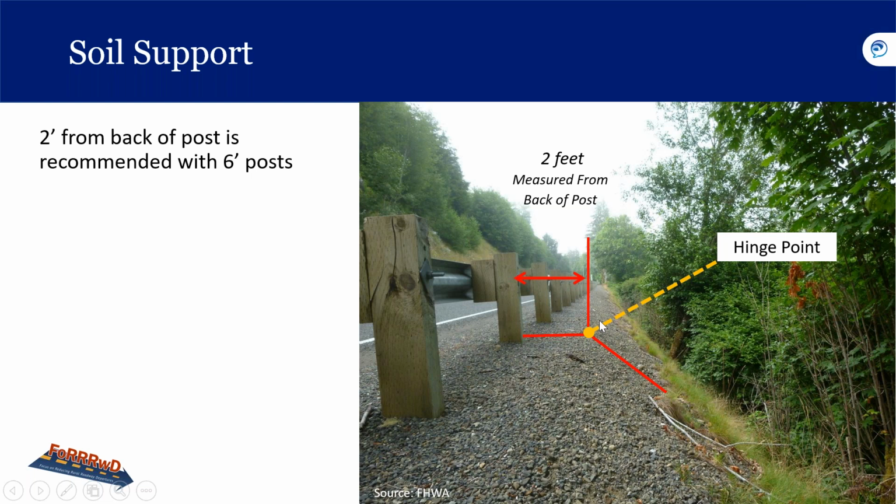If the rail is placed at the hinge point, the system may not work effectively because without adequate soil support, a strong post system will deflect too much and a vehicle could go over the top of the rail. You can use longer posts to counteract the lack of full soil support.